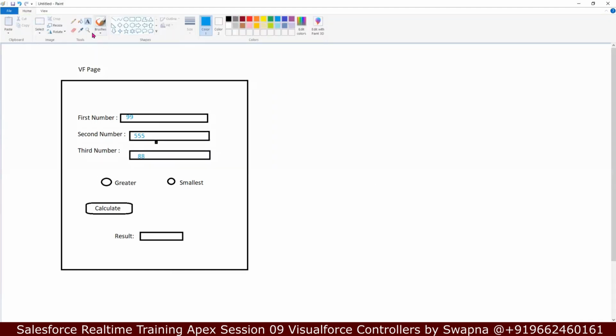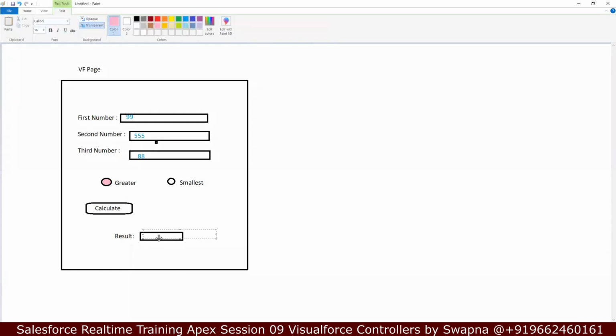If I click on greatest and calculate, it should show me the result as the greatest number, which is 555.